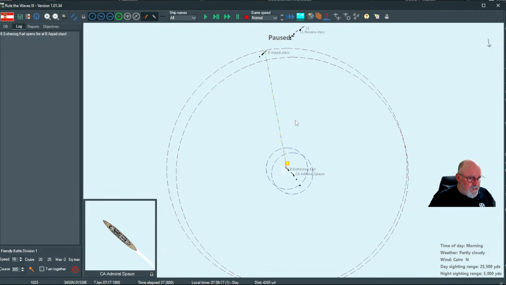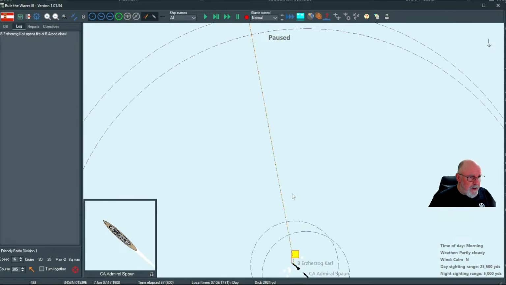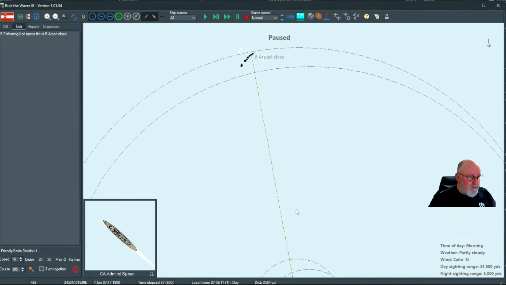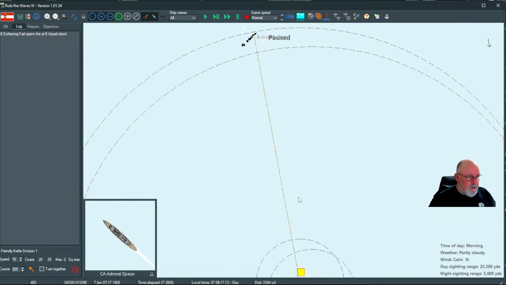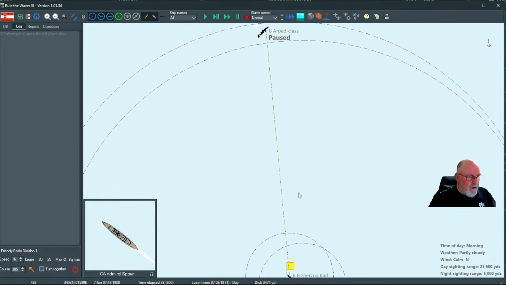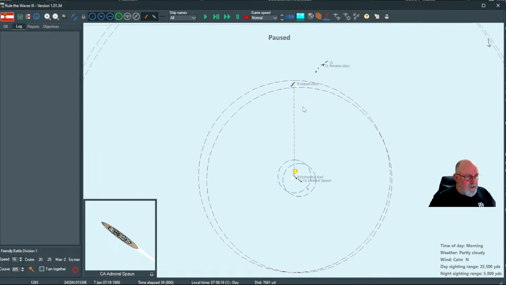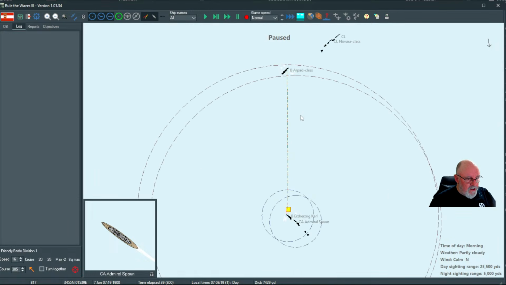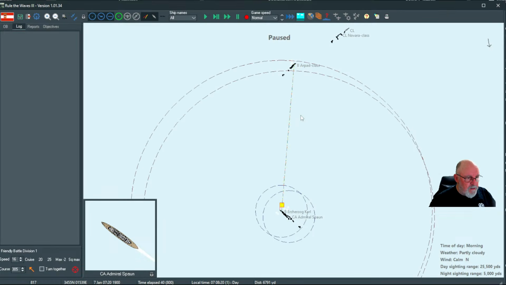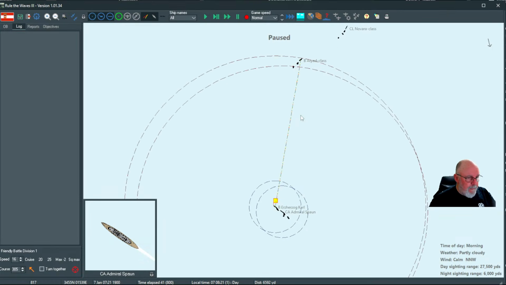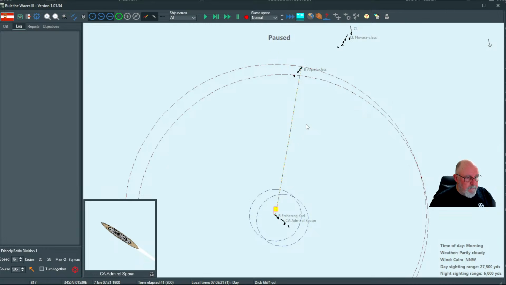I want to get a bit closer before I start to swing back around, so we'll then try to get the broadside. We'll just let this one continue on. It does take a bit of time to do all this. These are just slightly outside of our range. I'm going to zip around yet again, so I'm just going to shift click and start to chase this one down.